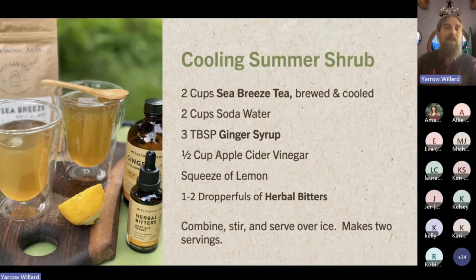So really simply, we've made a long cold brew sea breeze tea. We've added that half and half with soda water. So it's half sea breeze tea, half soda water, a couple of tablespoons, or what I like to use is about a shot glass, or half a shot, of ginger syrup, half a cup of apple cider vinegar, and a squeeze of lemon. And then usually at least half a lemon in this case, and 1 to 2 droppers of ginger bitters, but if it's me, because I just love this, I'm using 3 to 4 droppers of bitters. This makes enough for like 4 cups.